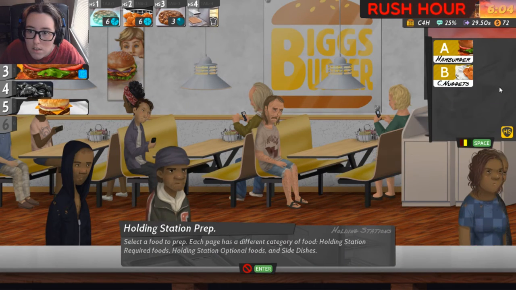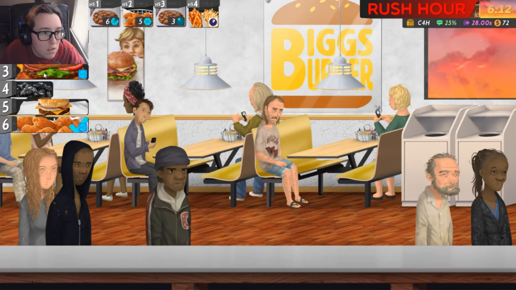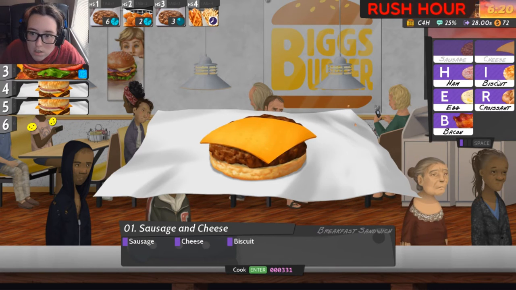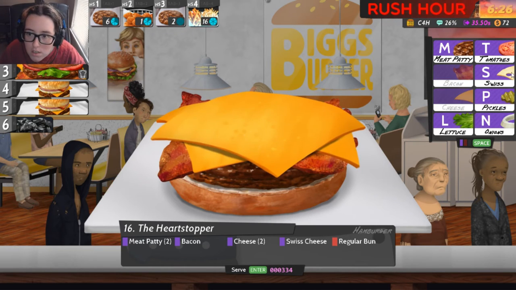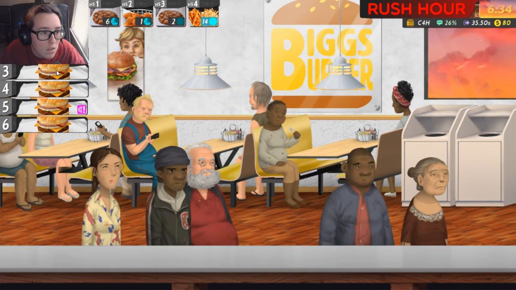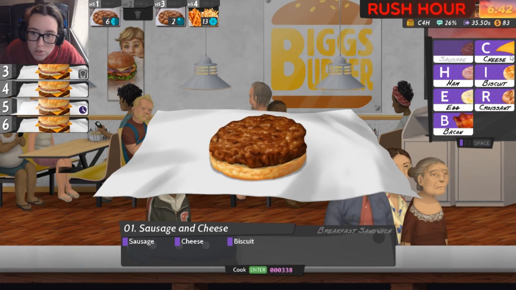There you go. I need to get down some more fries. You want a sweet potato, 2 steak fries, and a french fry. Dunk and go. You want that. Okay. You go away. Sausage, cheese, and a biscuit. There you go. You want 2 meat patties, a bacon, double cheese, Swiss cheese, and a regular bun. There you go. You want sausage, bacon, cheese, and a biscuit. There you go. You want sausage, cheese, biscuit.